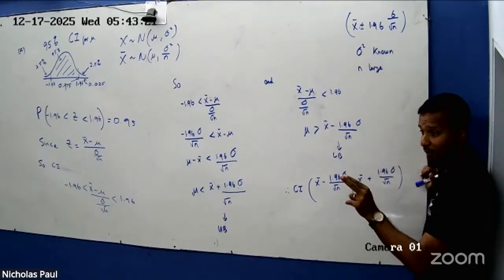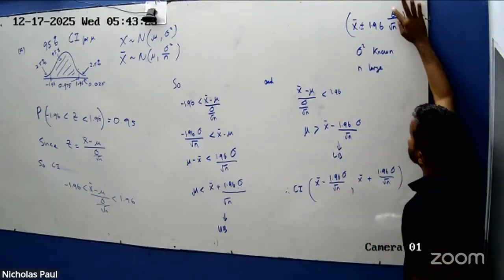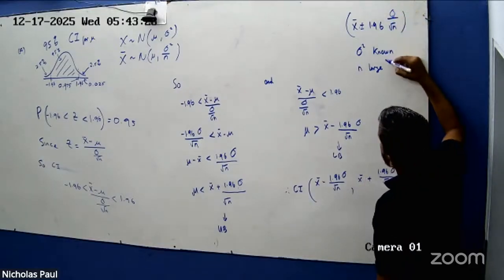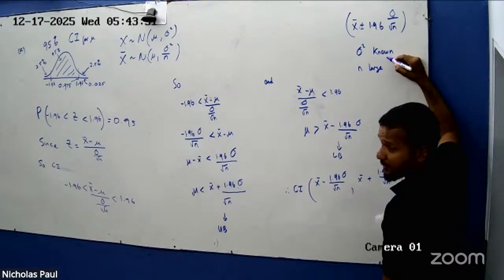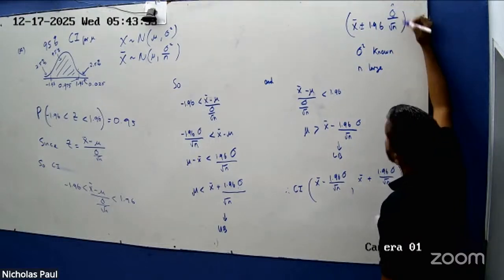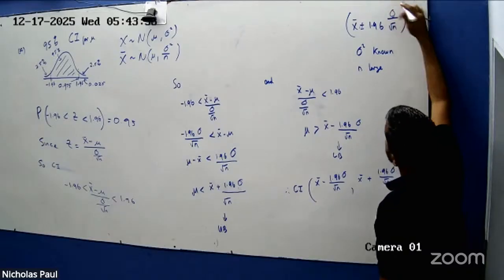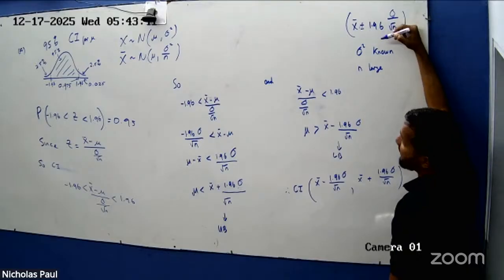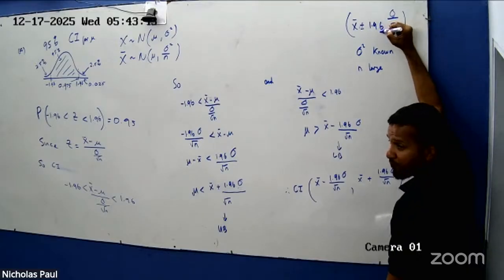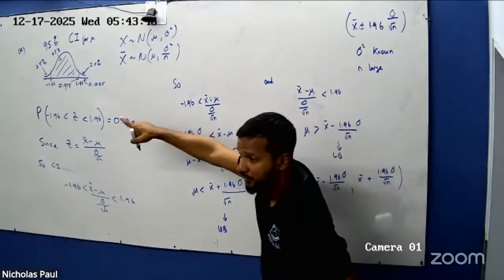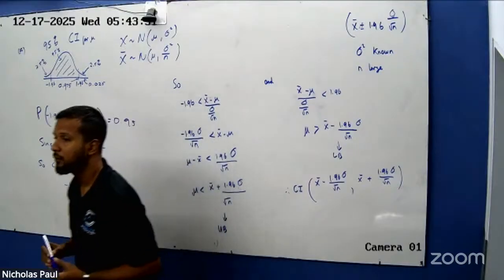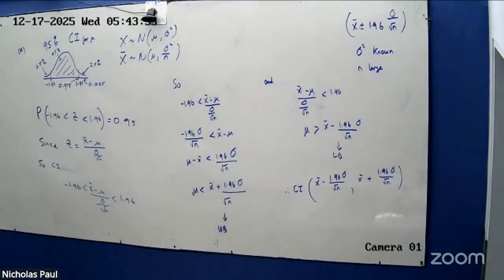What you have to figure out is, number one, did the question give me sigma? Did the question give me the variance, or do I have to estimate it? If I have to estimate it, then put the hat on top. If I don't have to estimate it, then the formula looks like this. And then what's the confidence interval? If it's 95%, then it's this value here. If it's 90, you have to be able to work it out. All you're interested in is reading this value off the table. All right, copy it up.